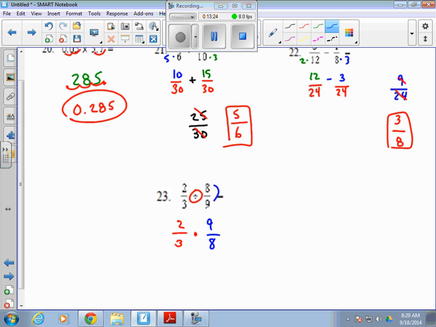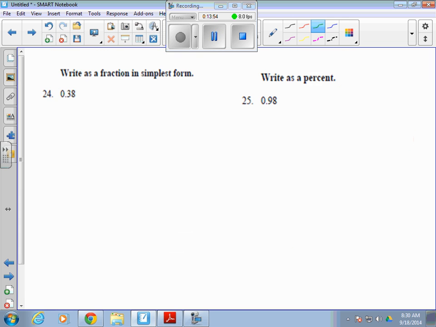Now at this point you can multiply straight across and then simplify the larger numbers you get, or you could say I can cross cancel these. 2 goes into itself once and into 8 4 times. The number 3 goes into itself once and into 9 3 times. So now we're dealing with much smaller numbers. We just simplified it at that point. When you multiply straight across, 1 times 3 is 3, and 1 times 4 is 4. If you multiply straight across, you'd have gotten 18 over 24, and you'd come back to the same answer when you simplified it.